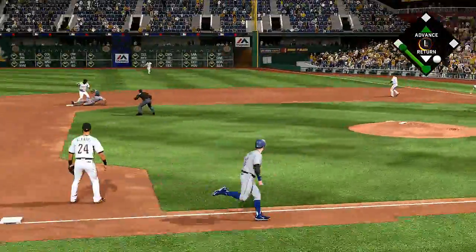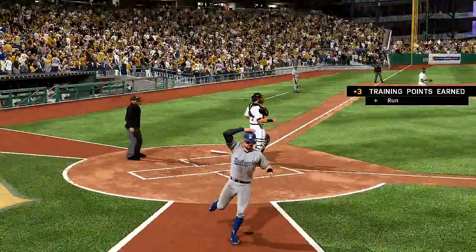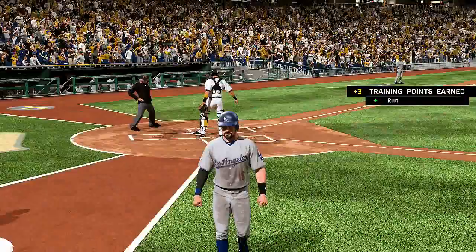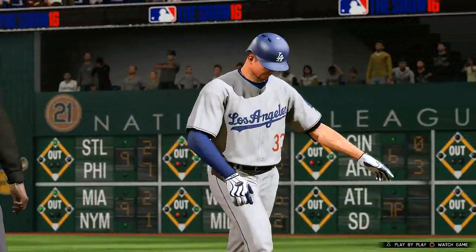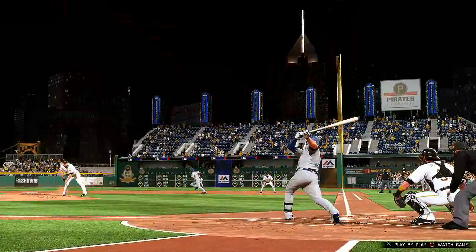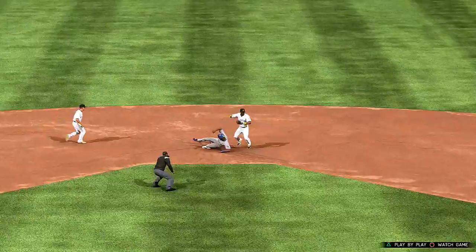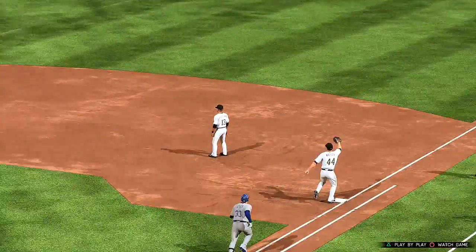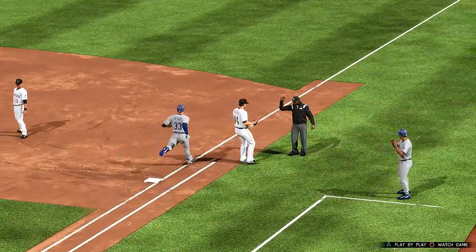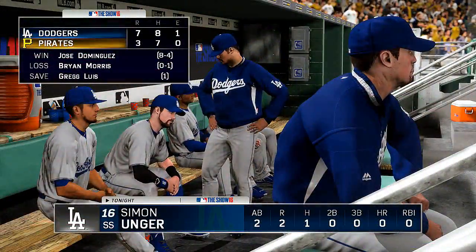Unger's going to go ahead and take off here, and he is going to try to score around here, and does so as they overthrow the ball there at first, and a run will score. Nice job, as Billy Butler. Actually, no, they say Butler was out, so there was a double play there, but they were able to score. I thought they overthrew that ball to get to Billy Butler, but it must have been right on target there. Yes, it was. So nice job as Simon just hustles himself in there. 2 outs, but they do score a run.